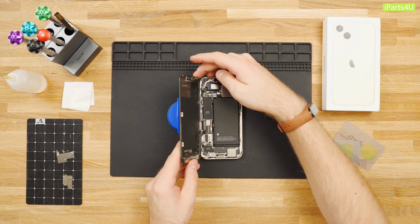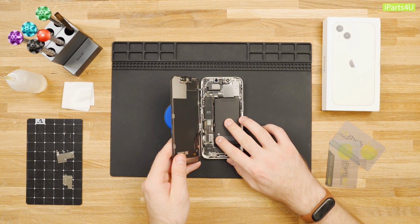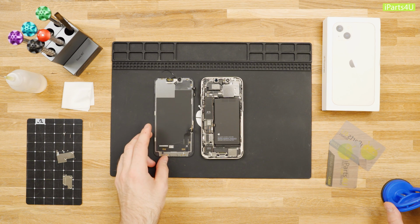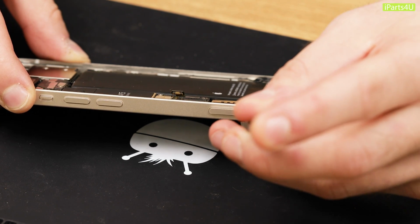As you can see, the internal design for the iPhone 13 differs slightly from the previous model. Most notably, the name of the processor has been printed onto the motherboard, and Apple have slightly changed the design of the battery. Next, remove the SIM card tray with tweezers or a SIM eject tool.